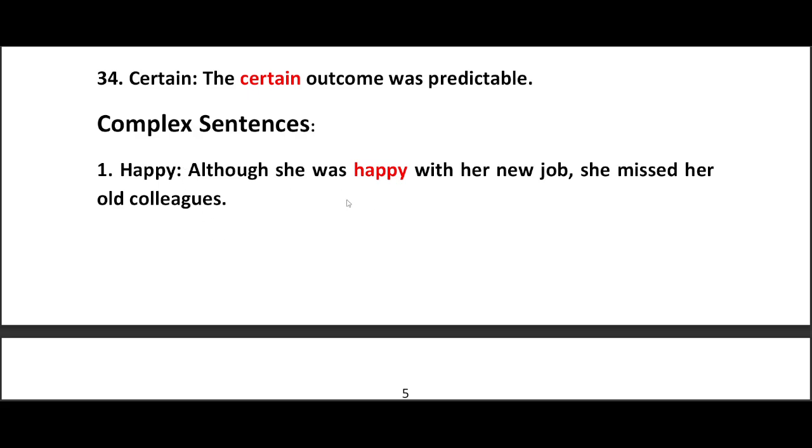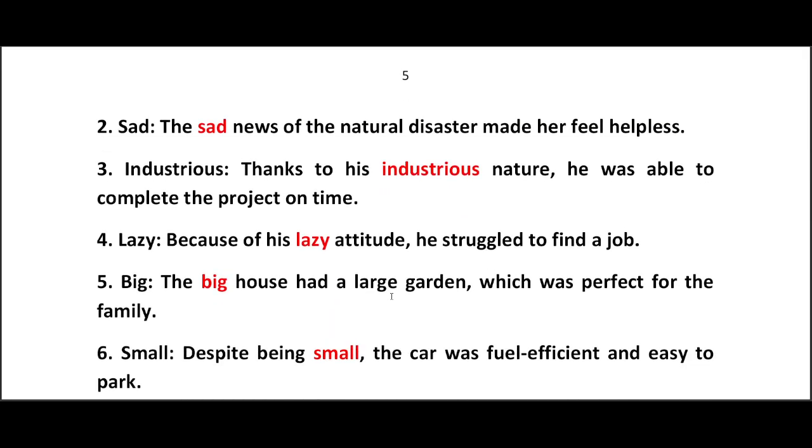Happy. Although she was happy with her new job, she missed her old colleagues. Same adjectives now used in complex sentences. Sad. The sad news of the natural disaster made her feel helpless. Industrious. Thanks to his industrious nature, he was able to complete the project on time. Lazy. Because of his lazy attitude, he struggled to find a job. Big. The big house had a large garden, which was perfect for the family.